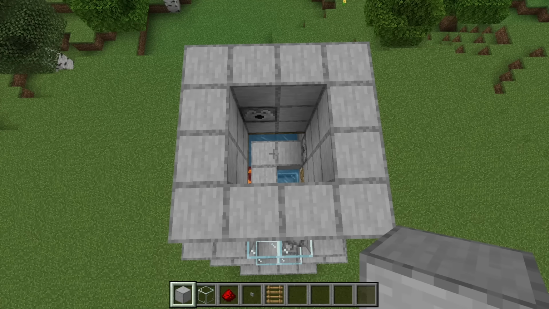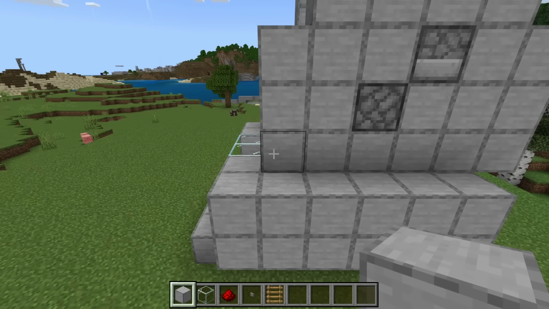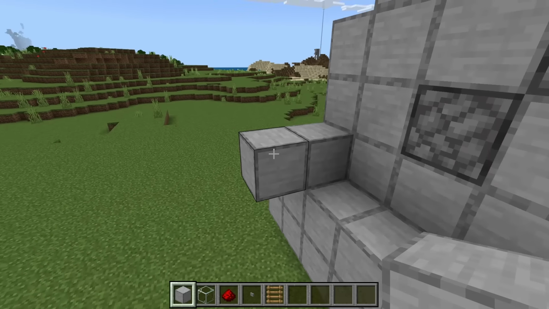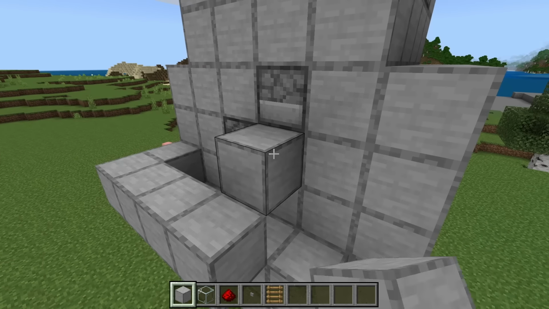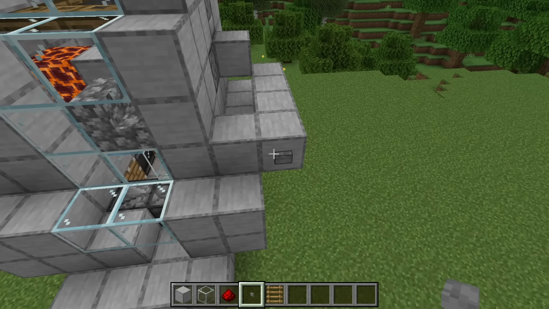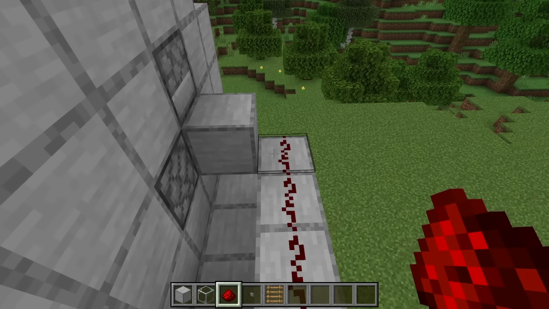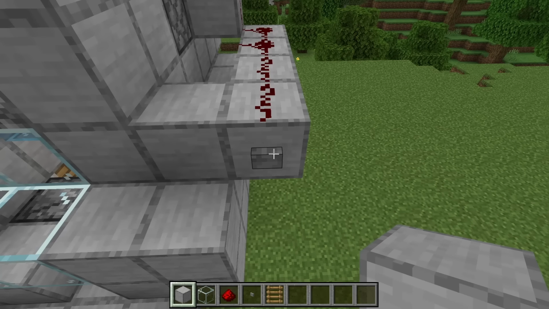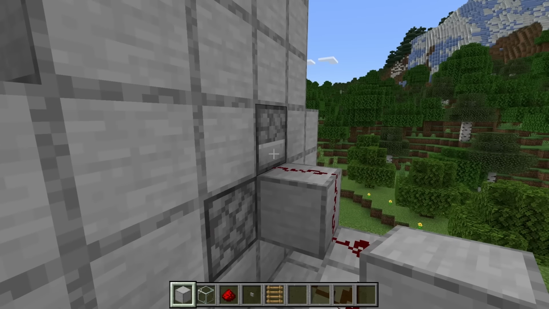The next step is to go to this side. Now place 2 blocks over here, and 3 blocks over here. Then place a block at this spot. After you have placed those blocks, place a button over here, and 4 redstone over here. Then place redstone at each of these spots. Whenever this button is pressed, the redstone will send a redstone signal to that piston and that dispenser.